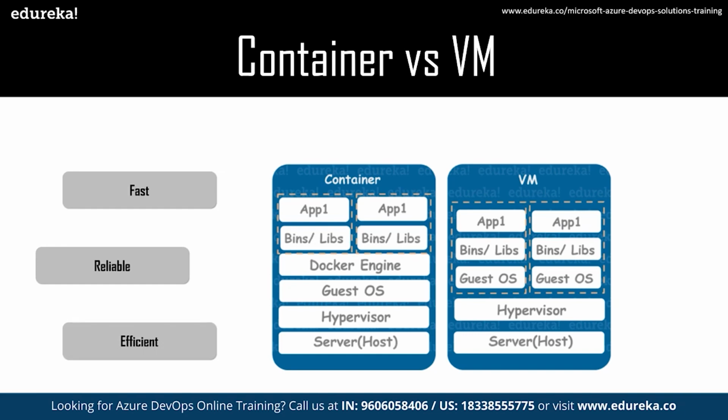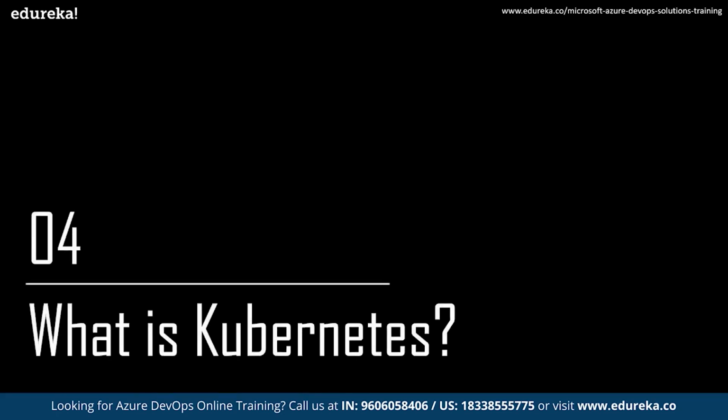So I hope by now the point is clear to you all, as in how these things function. Okay, let us now go ahead and understand the other bits. So now let us try and understand what Kubernetes is, right? Because many of us know that it is a container orchestration tool. We always try to compare it with Docker, which may not be the best thing to do. Why is that?